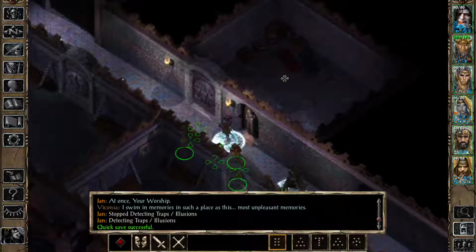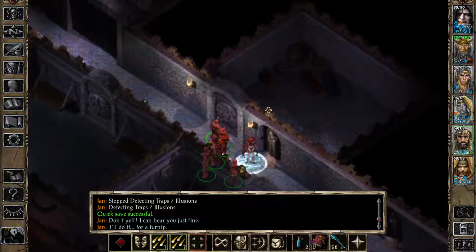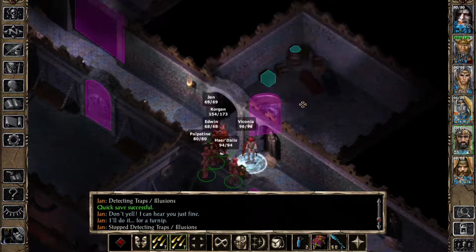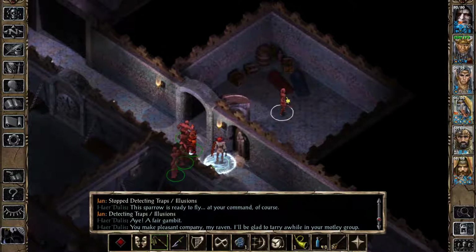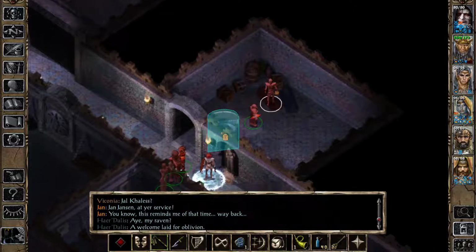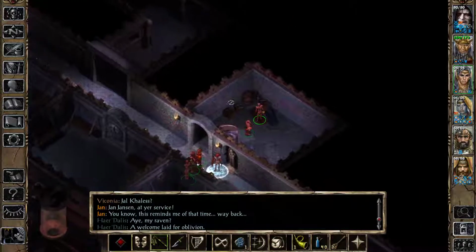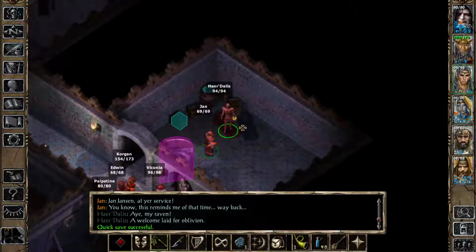Okay, so I'm guessing this one isn't locked. Or at least it can be lockpicked. Just check for traps and then move on. Check for more traps. Because I honestly don't remember if there are traps in this place or not, so I gotta take it carefully.